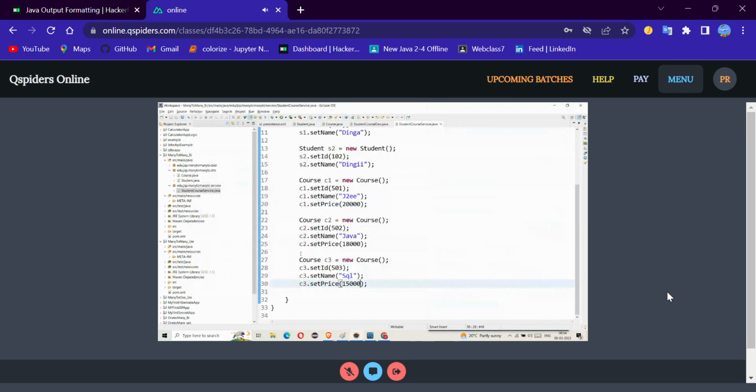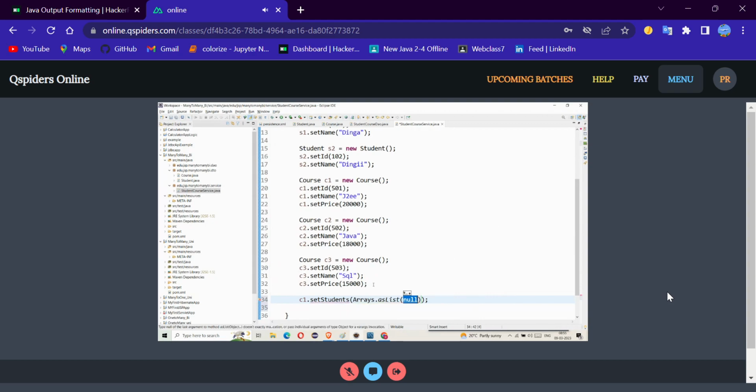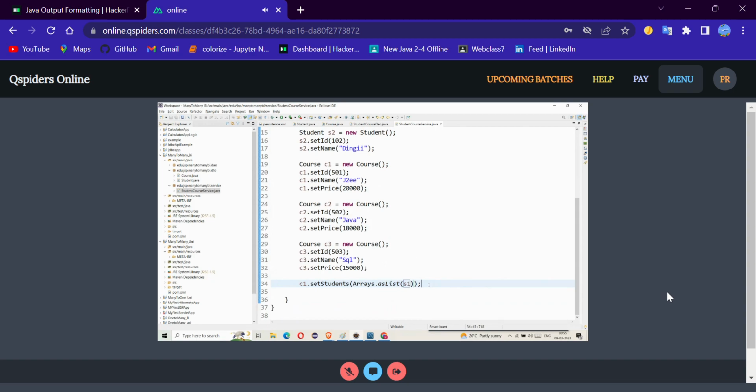So let me map like that. I will use this reference variable C1 dot set students. Here I'm going to set Arrays dot asList. Course 1 will be taken by student 1, so in that list I will add that.